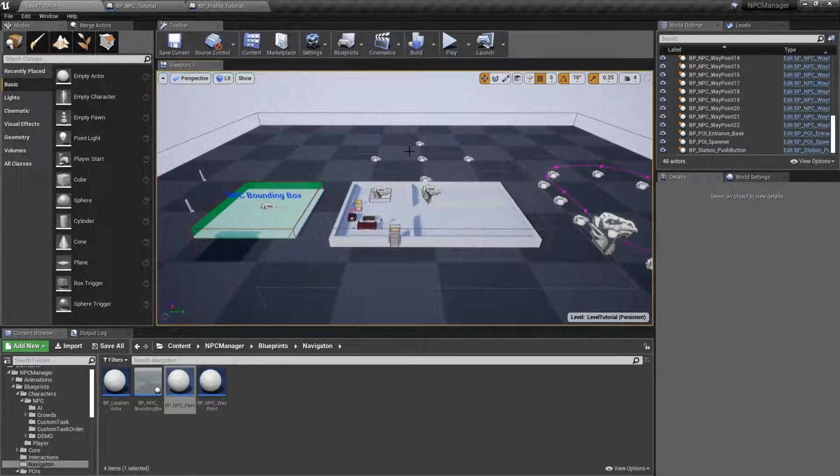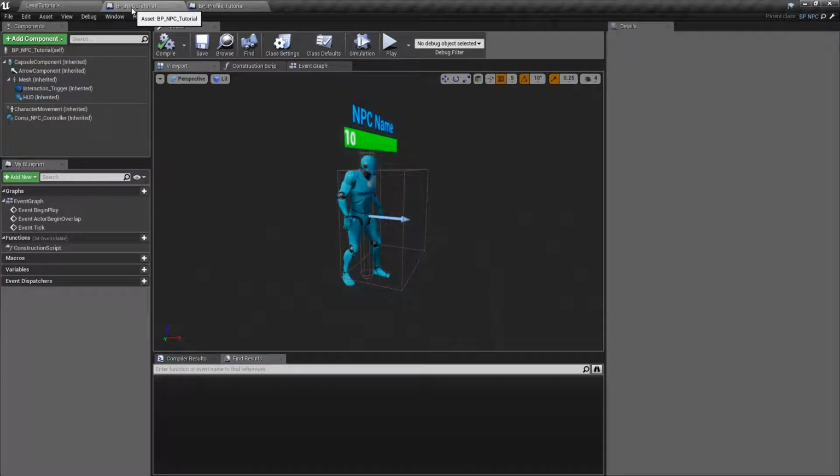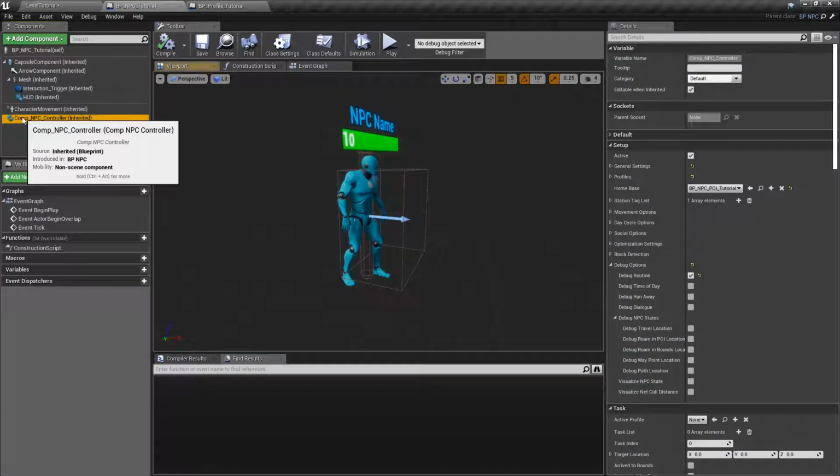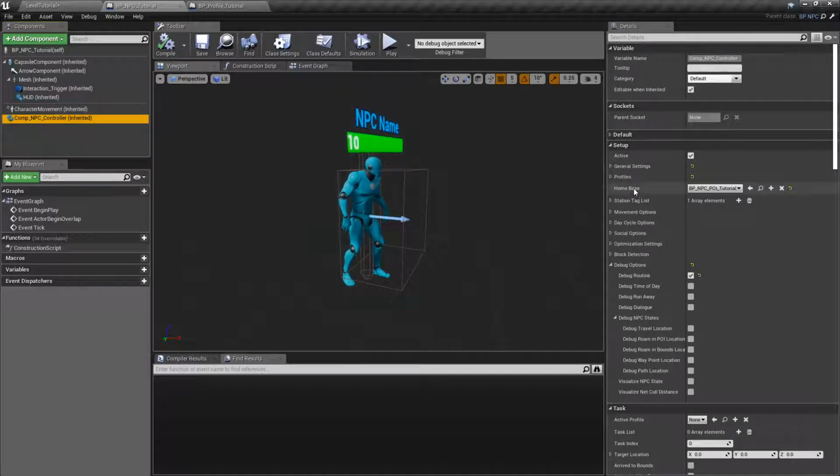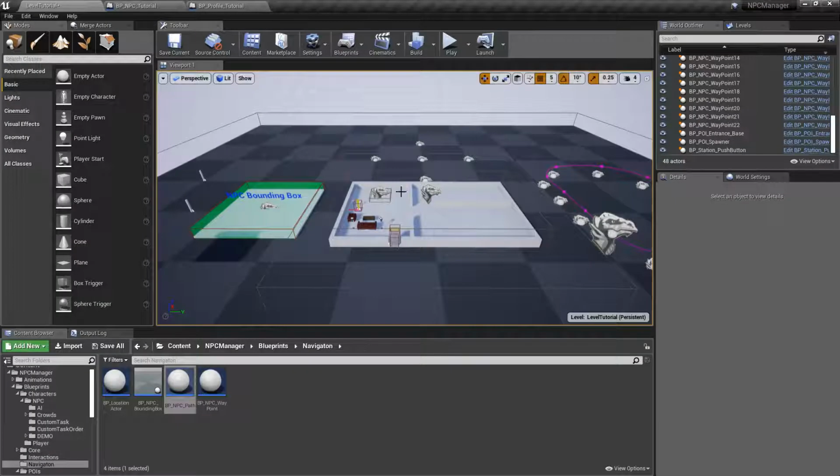All right, the last one we'll see for the standard task is go home. And go home is basically go to the home base POI. So if you guys recall, when we're looking at the settings here, there's one setting called home base. And if this is empty, then the standard task will not work. So you have to specify a point of interest as a home. In this case, we say that the home is this POI, which is tutorial.